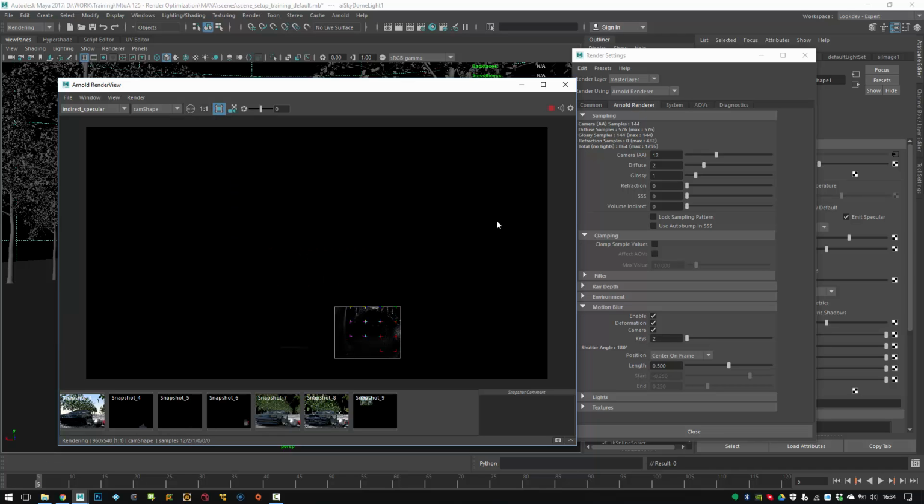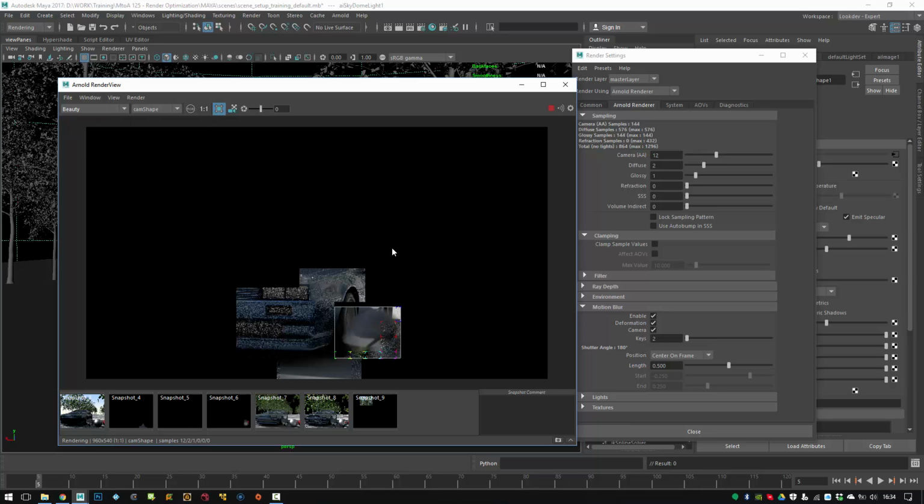And then what else is there to do? I want to render this just to show you how it currently looks. I also have depth of field prepared, but it's actually the same thing as motion blur, just that depth of field is a bit more sensitive. So keep that in mind.